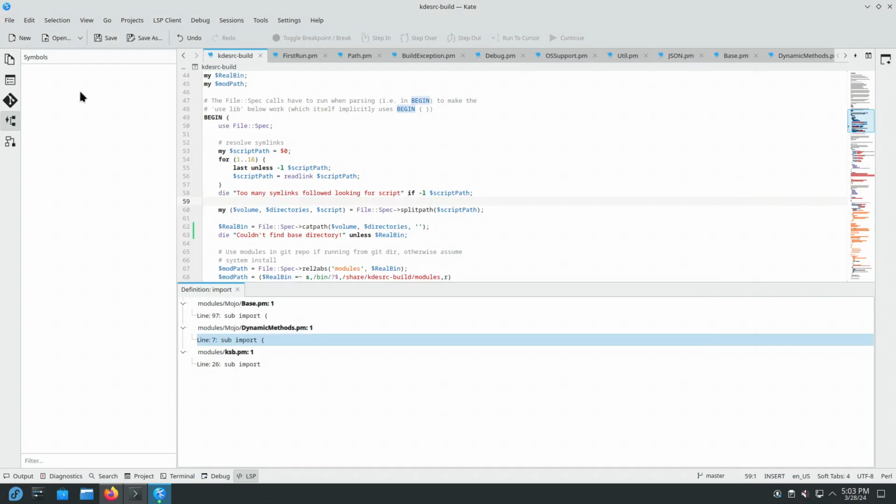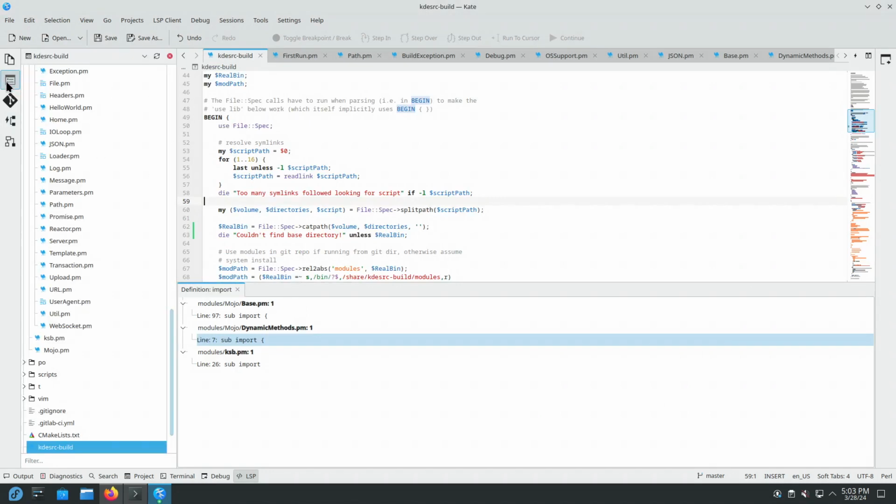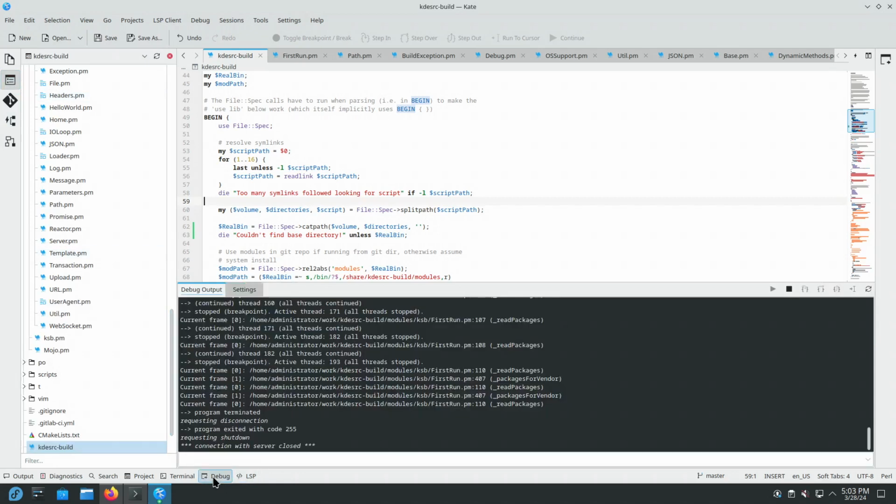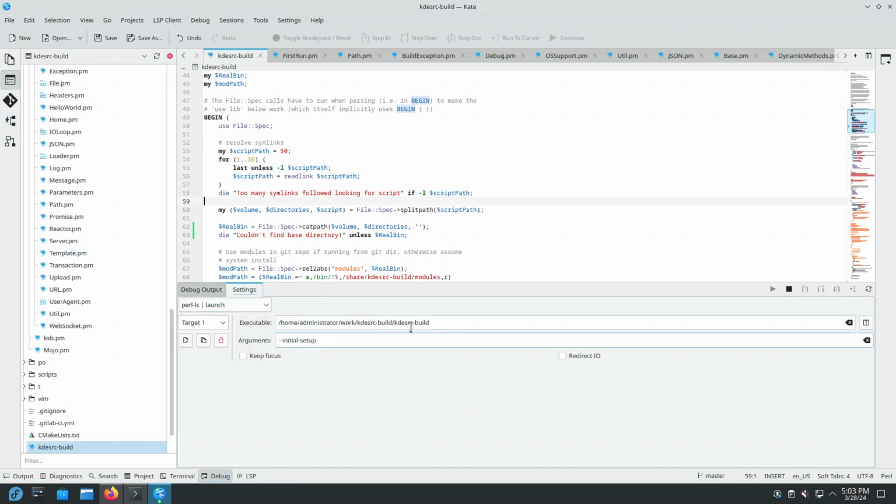You configure the debug settings for the current project that you have open in Kate using the debug tool window and then settings, where you set up the executable, which is the entry point. If this is, as in my case, a Perl file that's just chmoded to be executable, then that's okay. And then the rest of the command line. You need to select in here the correct DAP, debug adapter protocol provider that you want.